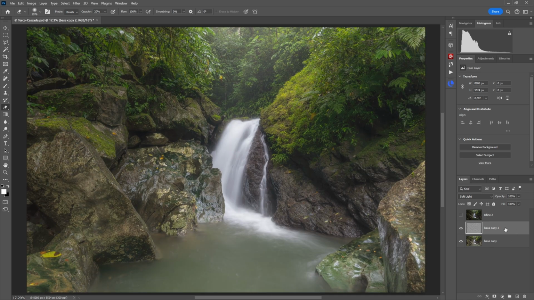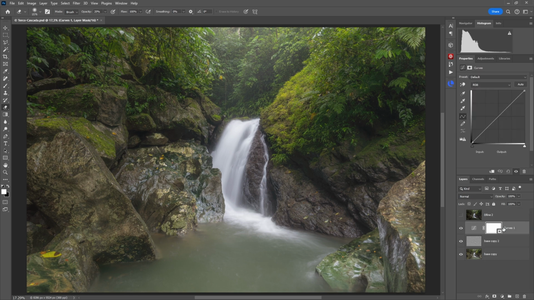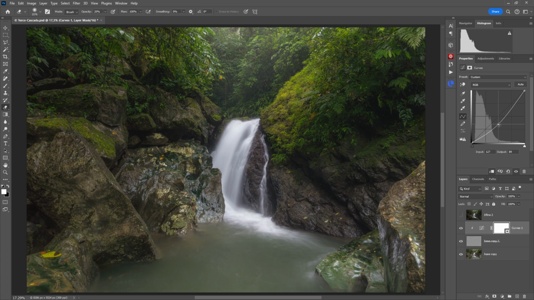Now for this image, I don't just want to apply this softening. What I want to do is add mood and darkening to the image. So what I can do now, add a curves layer, and now I clip this curves layer to the softening layer. And now when I just darken it, so pulling down here on this curves layer, I get a nice dark and moody image. So something like this. So you can combine this base here where you did the softening with a curves layer. And by holding down Alt, you basically can clip the two together. So this curves layer directly affects our high pass grayscale image. And this then affects the whole image.